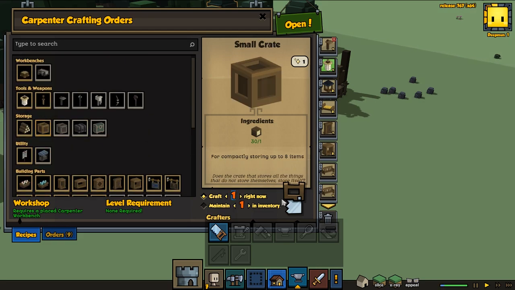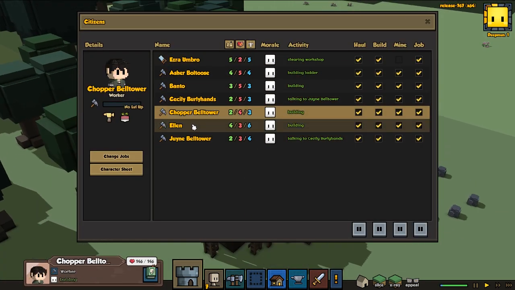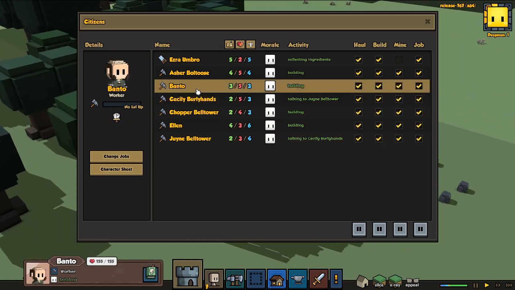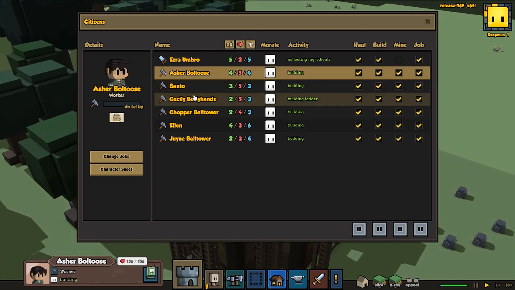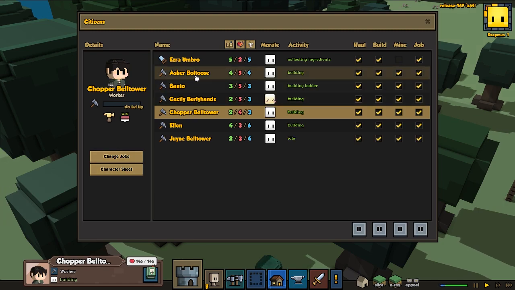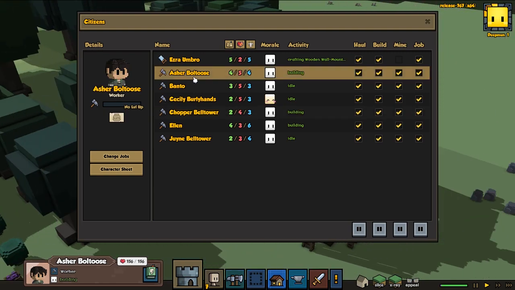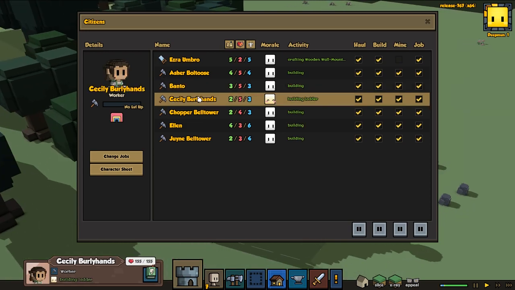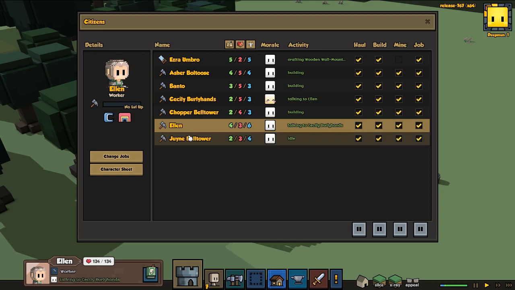Let's go ahead and make a few crates. We're gonna need some big ones soon. We should probably promote someone to be a farmer, and look for someone that has a green thumb trait, but we don't have anyone with that. So we're gonna go for someone that might fit in with this. Maybe not Chopper, he should probably be a crafter since he has this one out of a crafter. So if you satisfy him with our crafting things, then he will be receiving some happy benefits from it. So I'm gonna look for someone else.